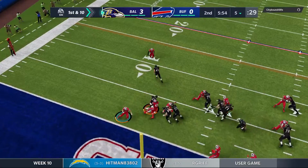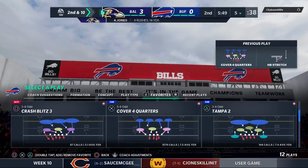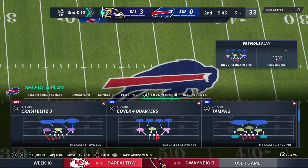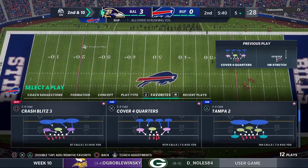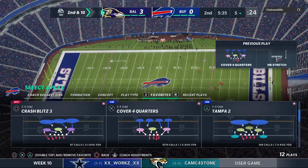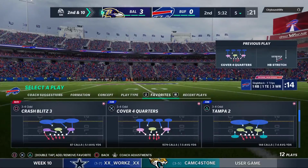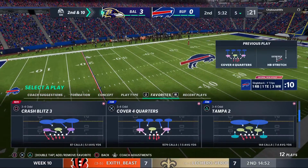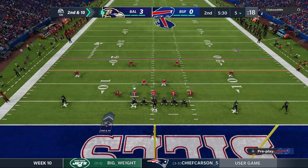They'll start the drive with a carry by Jones. And he is met at the line of scrimmage, and he goes down right there. Tremaine Edmonds there to bring him down. When we talk about defenders, specifically linebackers, keeping their eyes in the right spot, he had that eye down the entire time. And you know that's not easily done because they throw a lot of misdirection at you. They try and fool you and get your eyes in the wrong place. But you're right about that one. He correctly figured that one out and made a really nice play. So after the run for no gain, here's 2nd and 10.